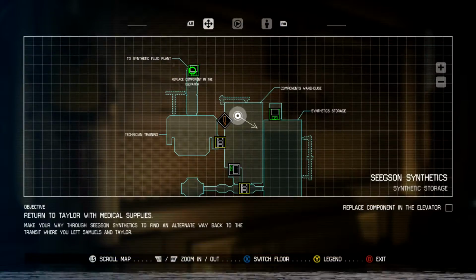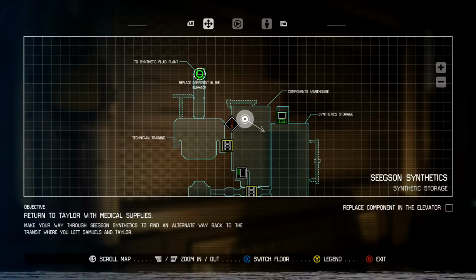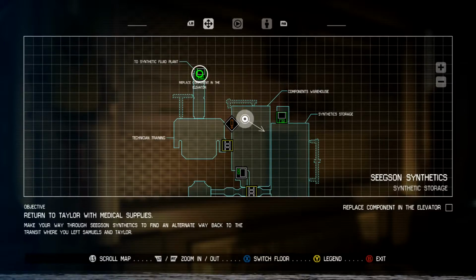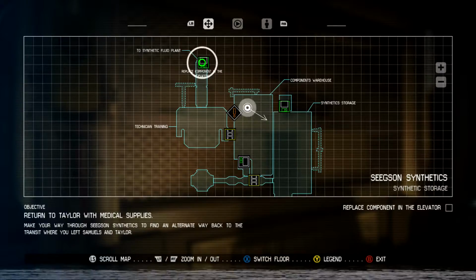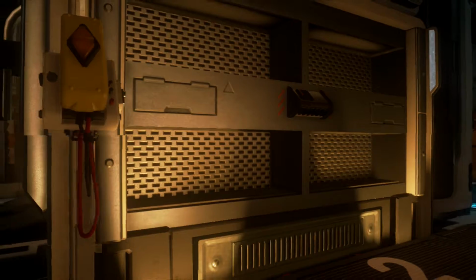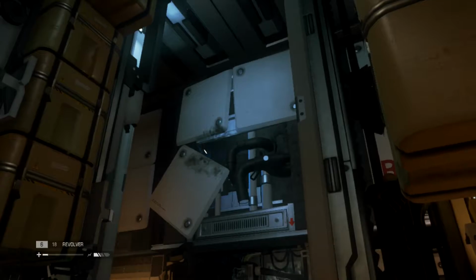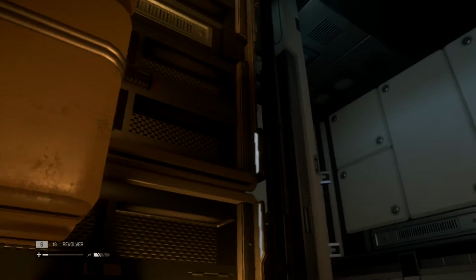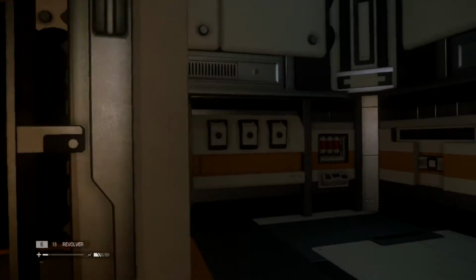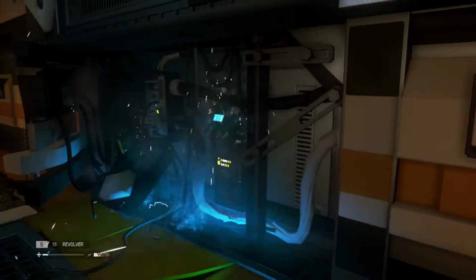Hold on, I got the objective, so now what? Make your way through... Oh, return to Taylor with the medical supplies. Replace component in the elevator. Go up this ladder? What? Where? Where does it say that? It says there's a way to climb up, but I don't see it.